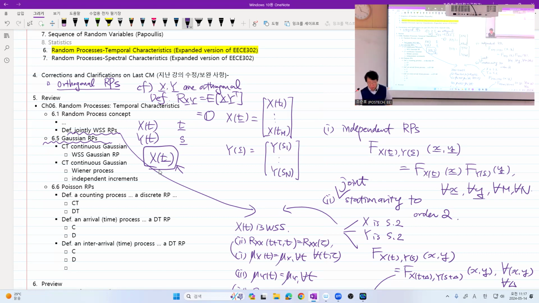Now, let's see some special cases. First one is, of course, wide-sense stationary Gaussian. Wide-sense stationarity means mean is constant and autocorrelation function is a function of time difference. But from the definition of autocorrelation function and autocovariance function, you can easily see that wide-sense stationarity implies autocovariance function is also a function of time difference only. Got it? And our definition of Gaussian random process has a consequence of what? The joint characteristic function of that sample follows, of course, Gaussian characteristic function, right?